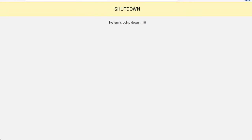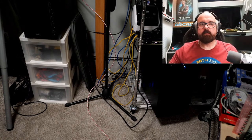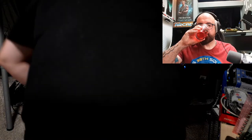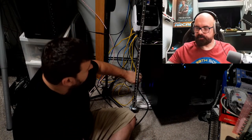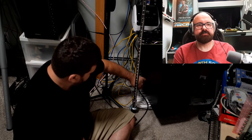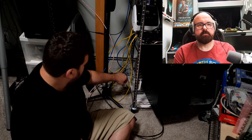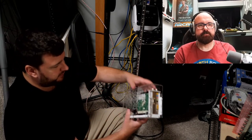And just a tip for anyone, if you're moving around PCIe devices, it's always a good idea to go to the system devices first and unbind any VFIO devices, then you don't get the error when you reboot. All right, and so it's powering off now. Let me just wait for everything to go completely down before I start yanking on it. This is pretty freaking cool, though.